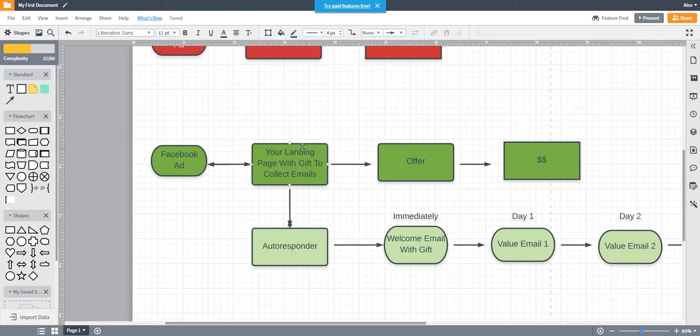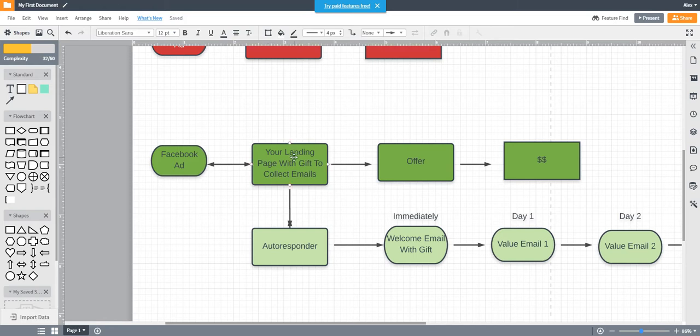So from your landing page, once the visitor gives you their email, you can then redirect them directly from there to the offer. Now, the reason why this doesn't risk your Facebook ads account is because your landing page here is the middleman. It's like a curtain. Facebook is not allowed to see, or won't be able to see, what's behind that curtain. So as long as this here is legit, as long as this here is not anything spammy or promising things that are unreachable, Facebook wouldn't have a problem with it.